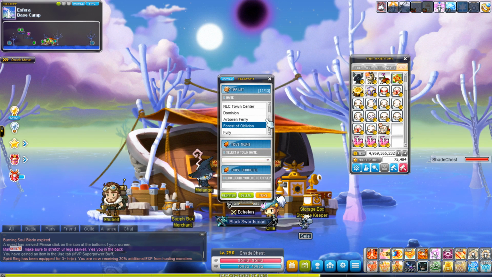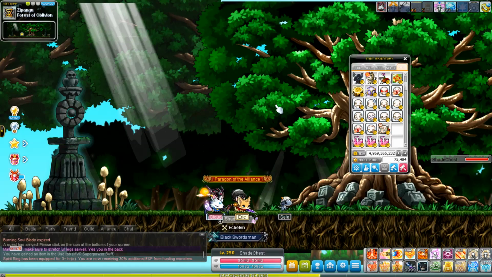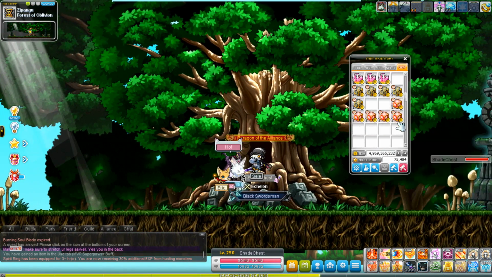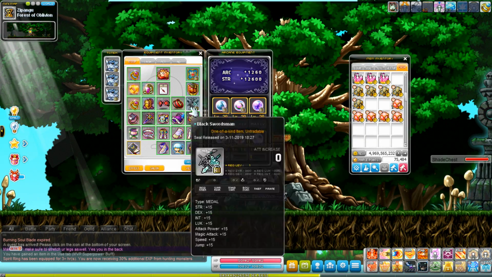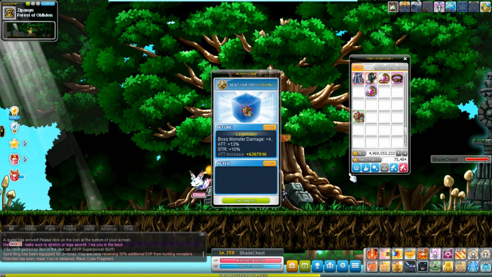I do want to go somewhere, though. I'm feeling like Forest of Oblivion today. So we'll stand right up on this right here, and we'll start on my shield because I forgot to bring my other equips over. So black cube and black cube only, here we go.